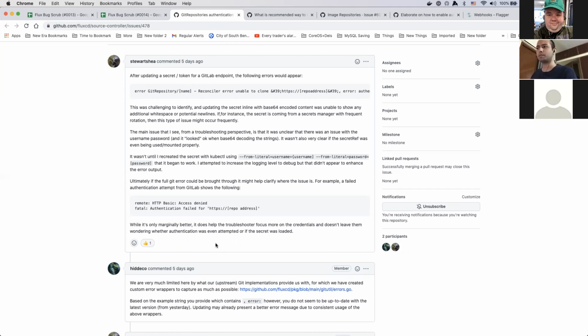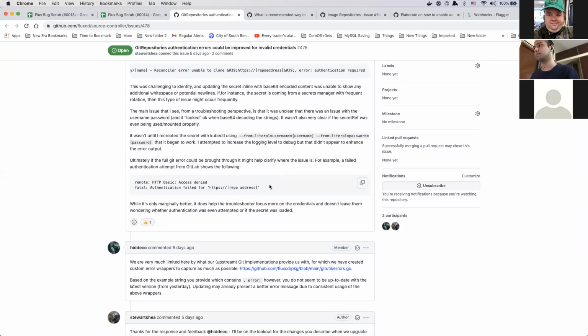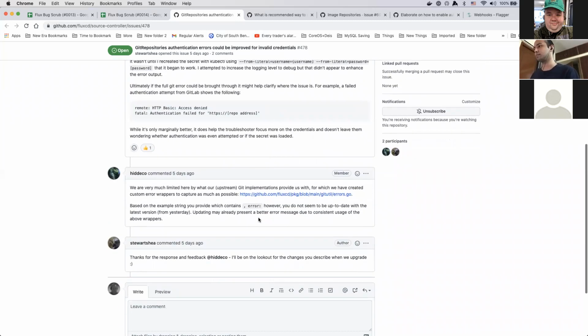This issue seems to be something different. Yeah, it's different, but it's related. This is where that error would have come from. So let's see, reconciler error, unable to clone, repo address, error, authentication required. Authentication failed.